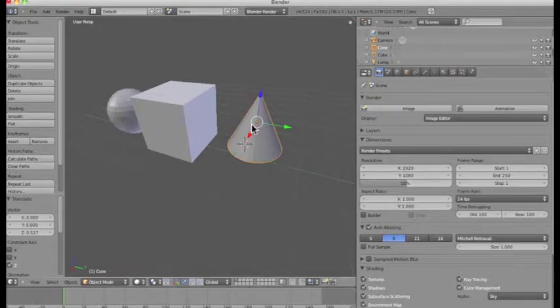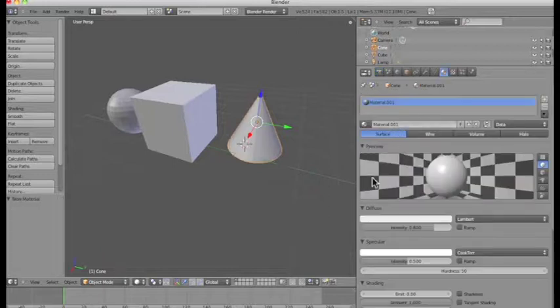And I've activated my object. You can see this orange glow around my object. I'm going to add a material. Well, I'm already in the material section. Click on material, click on new, and I'm going to go over to this diffuse panel now, this diffuse option.